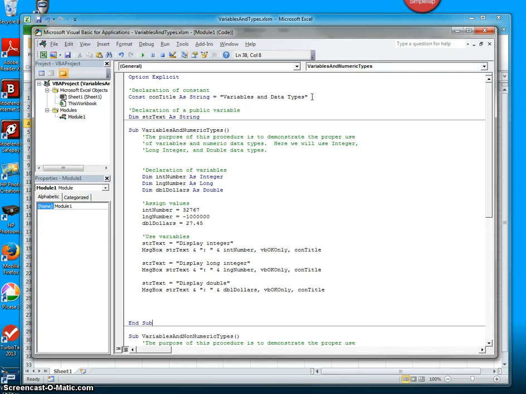The other thing to notice is that these items are outside the two programs. See, the first program starts here, and these are declared above it. That gives these two items what we call module level scope. What that means is that they have to be declared only once, and they will work in all programs inside the module. The variables declared inside a program, like these, will have local scope and will only work inside that program.